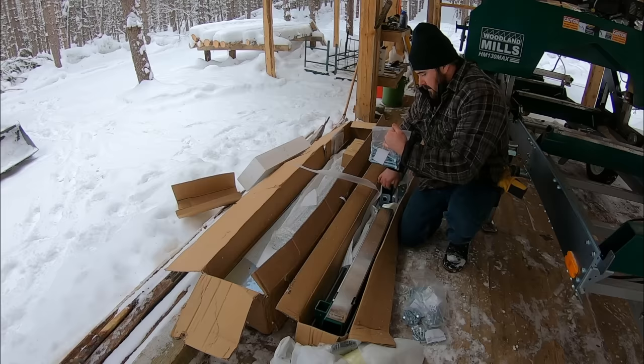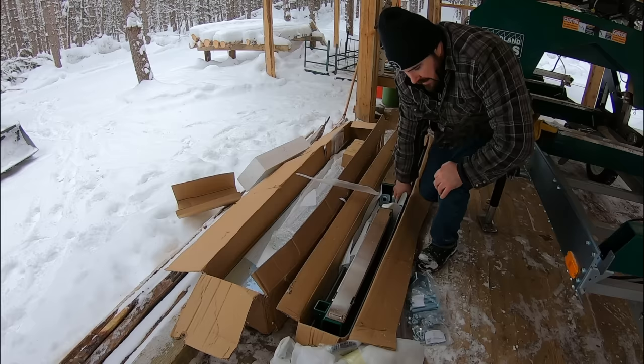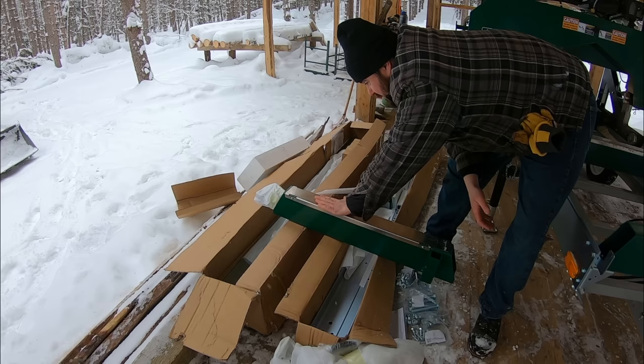What do we got here? Some nuts, and hardware I pulled out. Oh, look at that. There's the installation, I'm assuming, for that one. Got our bunks right there. Those are looking nice. I like having that stainless piece on the top. The logs slide nice on it.